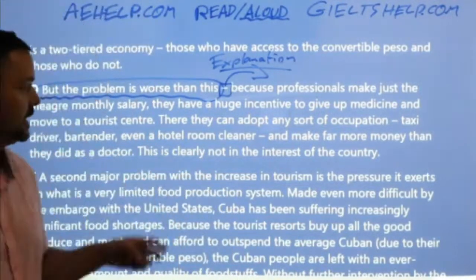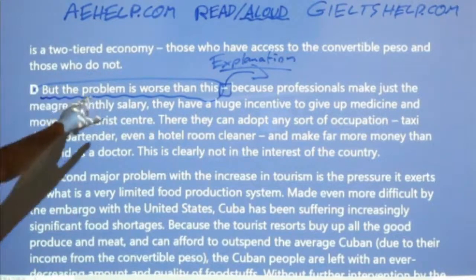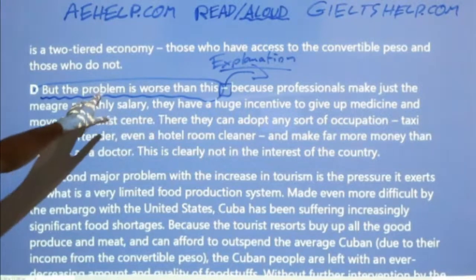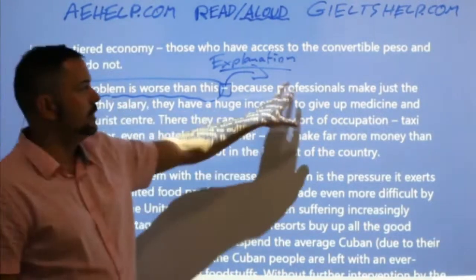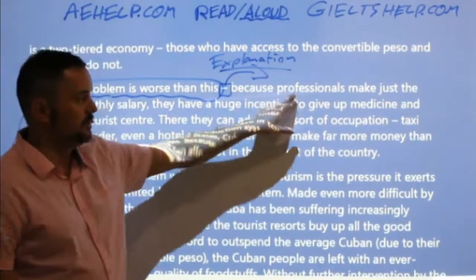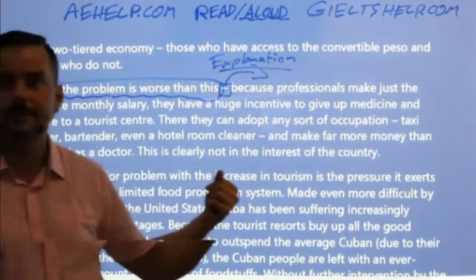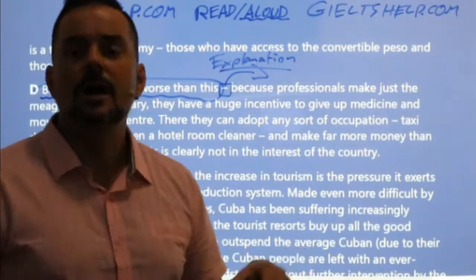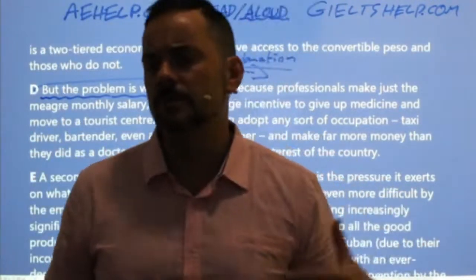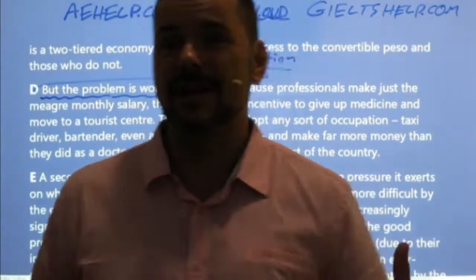Is everybody else picking that up here? So this is basically your topic sentence. It's the problem. What's the problem? And then the rest of it describes the problem that Cuba is losing professionals because of tourism. Okay. So again, one good way to practice these list of headings is to do it in a group and try to come up with the same answers, ideally.